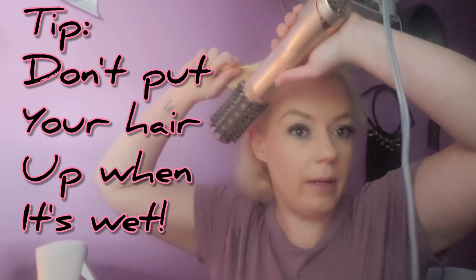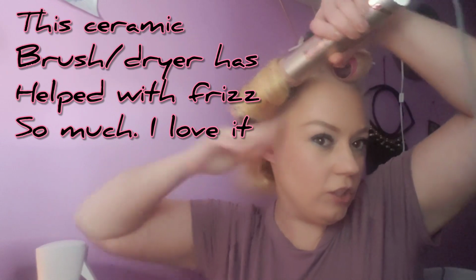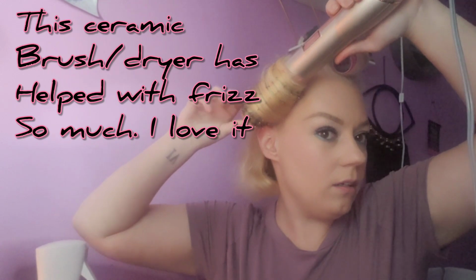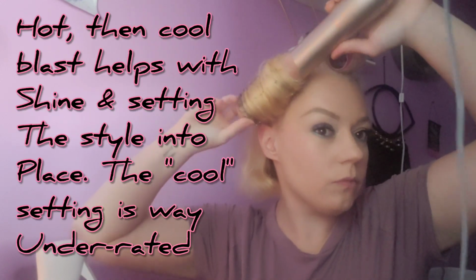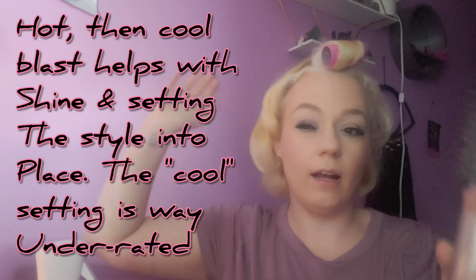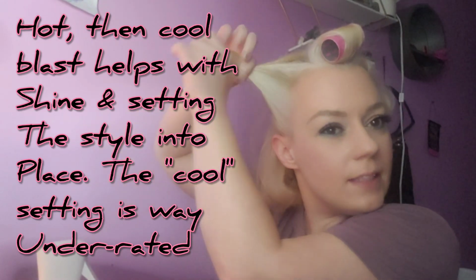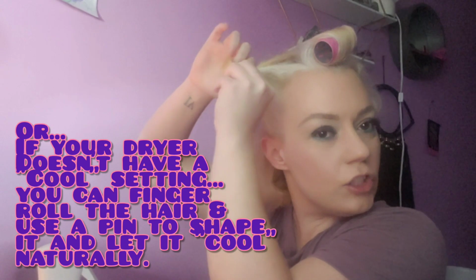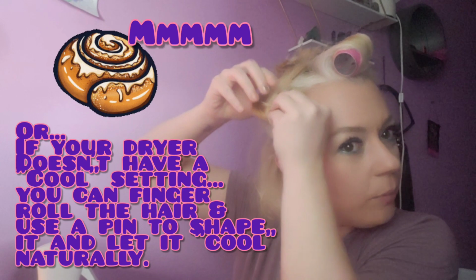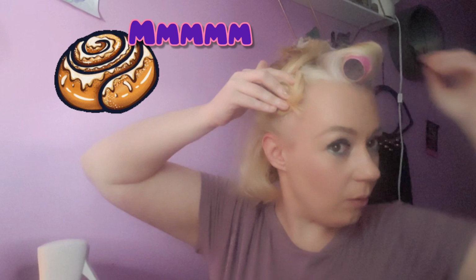So I like these because it gets right up against the head, so I can take care of the frizzy pieces around my face. Like I said, the part that frames your face, you want to go towards you. Oh, another cool thing, this has a cooling blast too. So I'll do hot and then I'll put it on cold, or while it's still warm sometimes, I'll just do a finger roll, right? I will roll my hair up like a little honey bun. Like a little honey bun. And I will go like this, right?